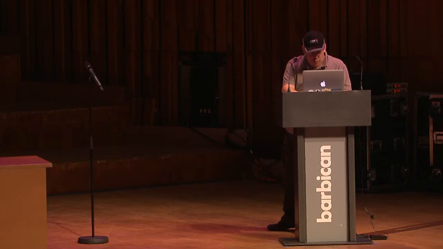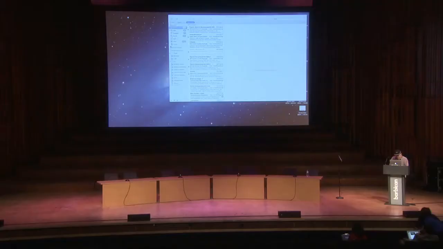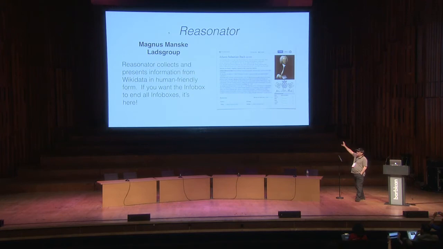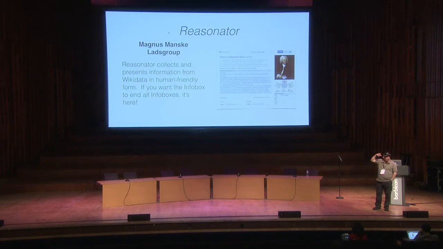That really didn't do what I wanted. Help. There we go. And by the way, please take note, the bold names at the top of the description, those are the community members who did this. You will sometimes see Wikimedia staff names pop up there, but it's never done in the line of work. It's always a work of passion, a work of, hey, let me try this cool thing. So the Reasonator is making raw data readable to humans.